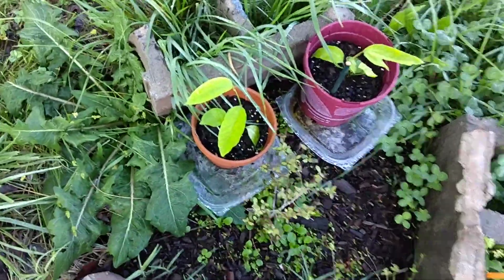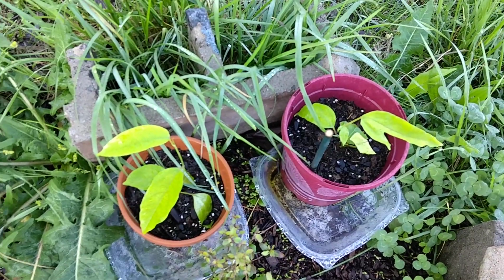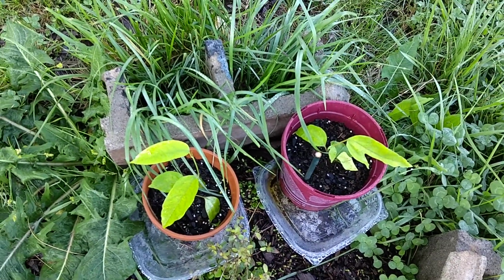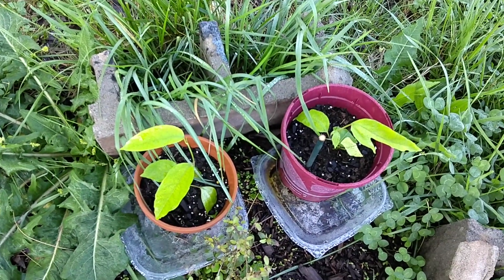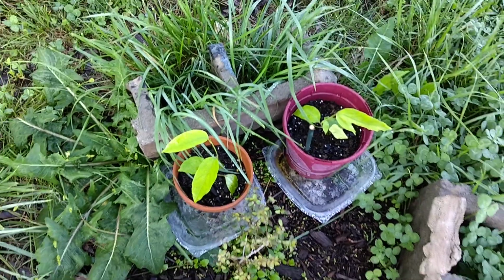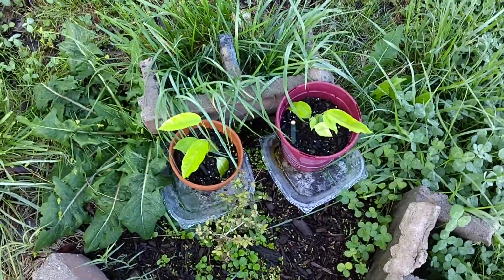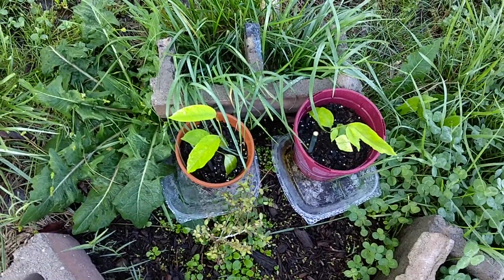Anyway, these are a medicinal plant. They also have the fruit, passion fruit, of course, but what most herbalists use them for, the leaves and the flowers, are used for anxiety, and they have a sedative effect. So that's a pretty good one too.